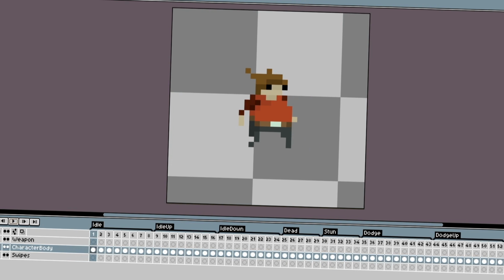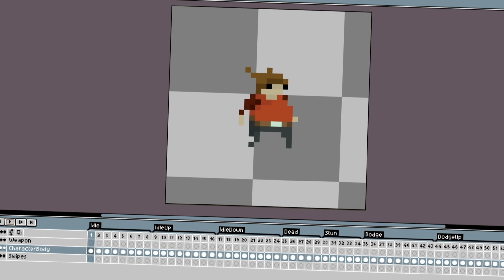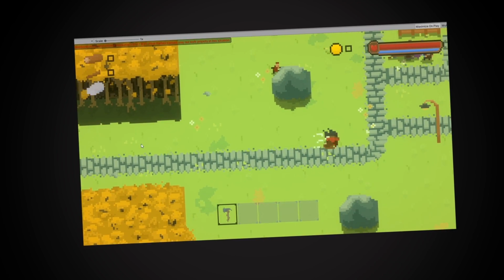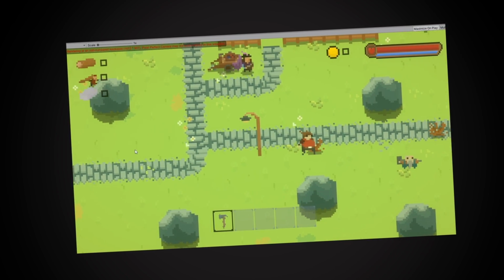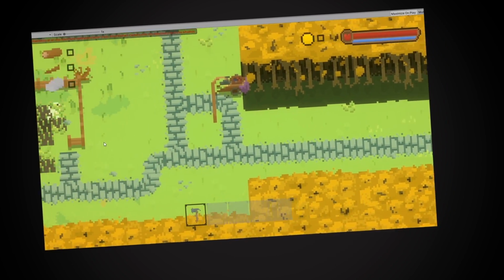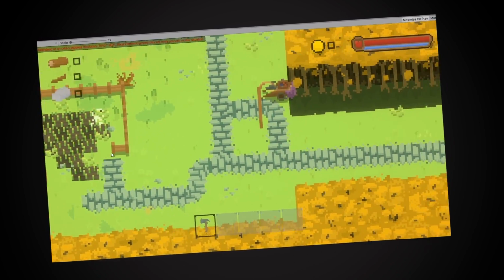There were also a few bugs that occurred when implementing the new animations. The first is the Sanic bug, which was where the character would never stop dodge rolling once it was pressed once. Then every time you press the shift button again to dodge roll, it would just multiply the speed and you would turn into Sanic.